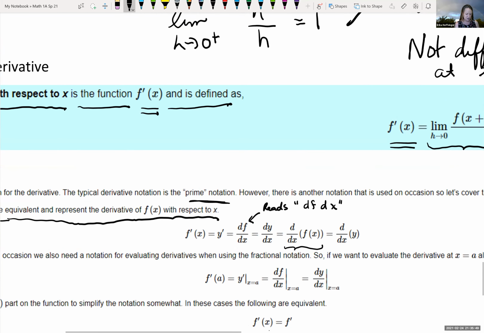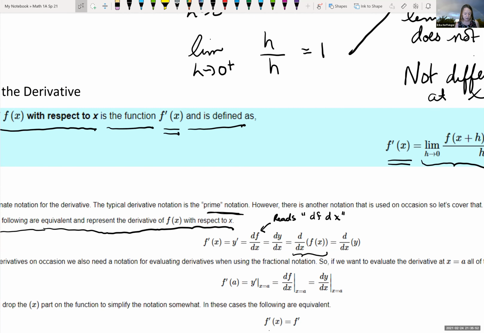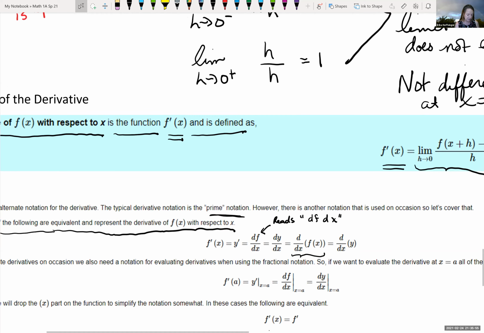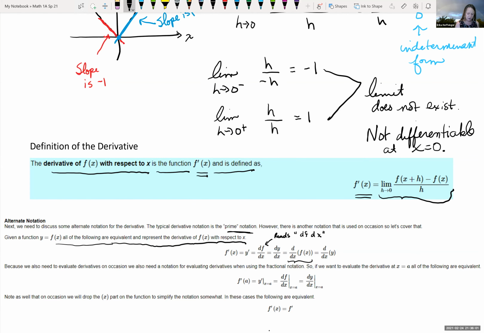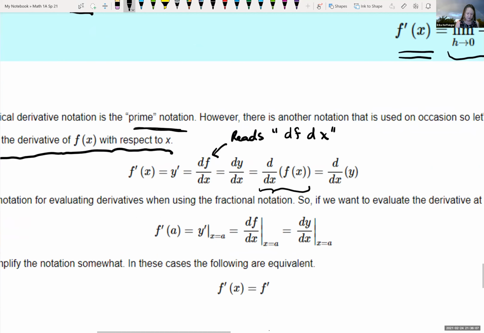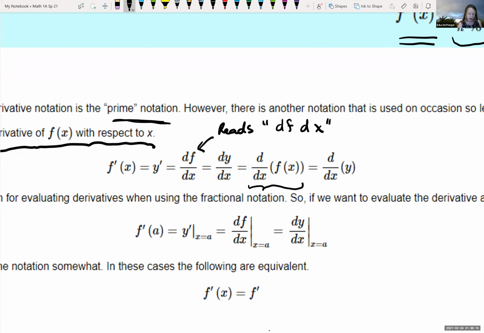Those are all the derivative of a function anywhere where the derivative exists. But if we wanted to figure out what the derivative was at one particular value, x equals a, there are another couple of ways that we could write that, and we saw that yesterday. f prime of a, where we're evaluating the derivative when x is a, we can write as y prime with a vertical bar, and on the bottom you tell what you're evaluating it at, x equals a. We can write it as df dx with a vertical bar, x equals a, or dy dx with a vertical bar, x equals a.